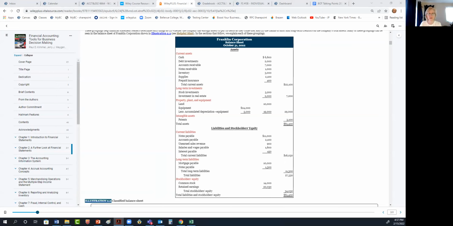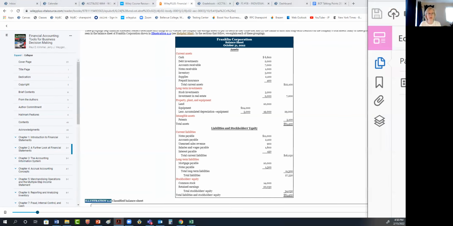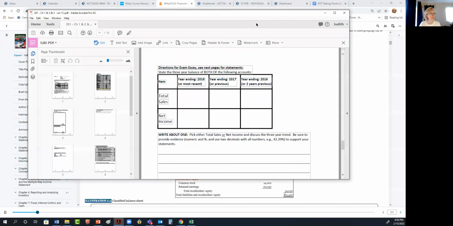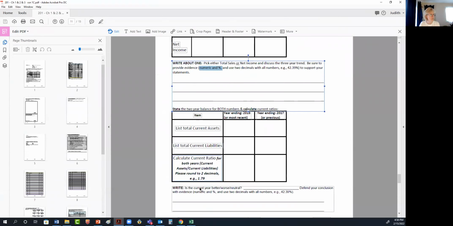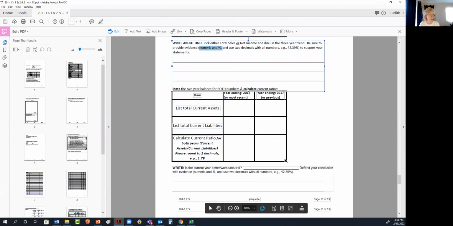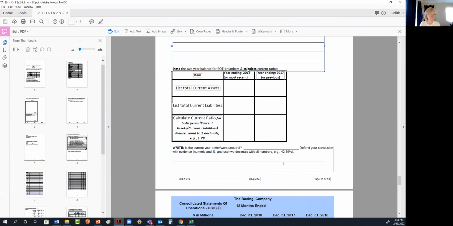Let's see, what else was on this? Oh, correcting the trial balance. Most of you did really well on that. And then the essay, I thought you guys did pretty well on that as well. The one area of feedback that I give you guys on the essay is, when you talk about net changes, make sure you talk about the dollar net change and the percent net change. And when you give me a percent, give me 2 decimals to support it. Okay. And then the current ratio, I gave you the formula here. I think you all got that right. And then again, give me your rationale.